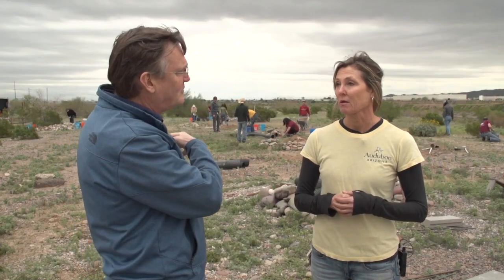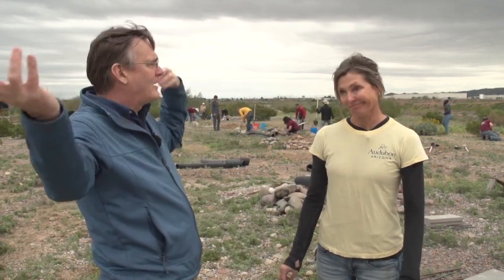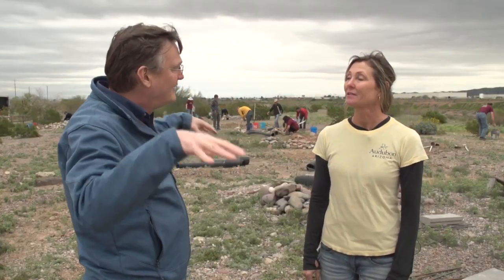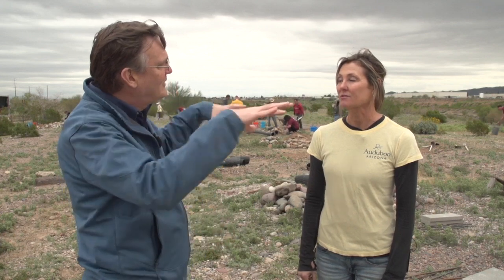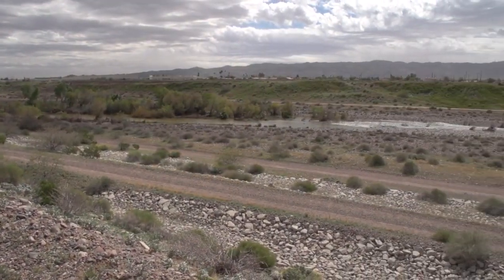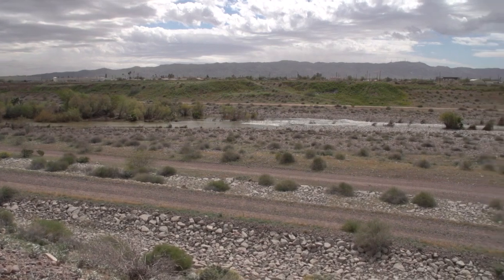We're very close to downtown Phoenix, about two miles. We're hearing the air traffic landings and traffic from cars, so we know there's a lot of people and a lot of development around us. Is this a little bit of an oasis? It is, absolutely — not only for people but also for animals. This six-mile stretch of the Salt River was once a series of landfills and gravel pits, and the City of Phoenix and partners have done a tremendous amount of work to make this into a wonderful resource for people and for wildlife, pretty much right in the center of the city.